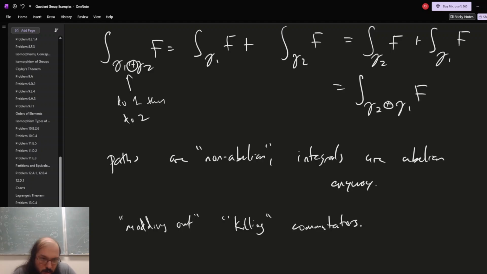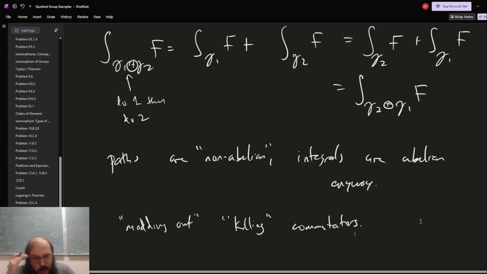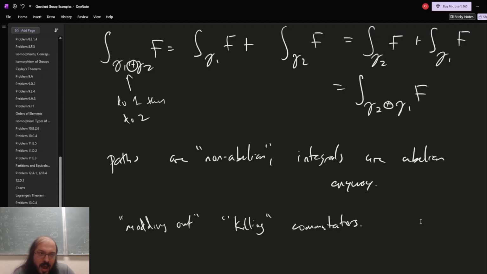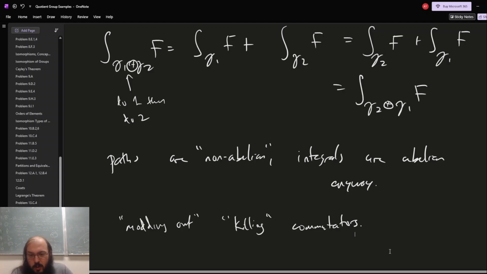And since you guys are stuck with me for the next year or so, we are going to return to exactly this theme when we get to a module down the line in complex analysis, which will show you that this idea of modding out by things, or how do I say this? It's a situation where group theory and this idea of using quotient groups will naturally appear somewhere else in your mathematical life. And my hope is that having seen this now, maybe there'll be a little bit of a brain blast when we get to that in however many months down the line. We store this in your back pocket till then.